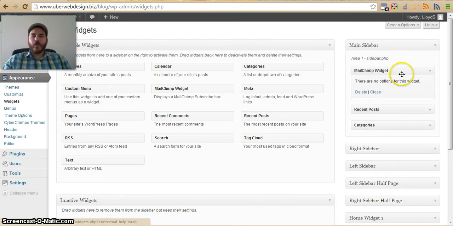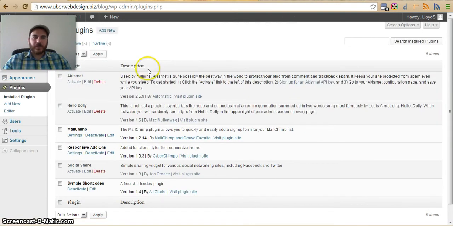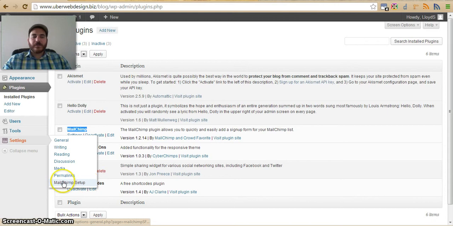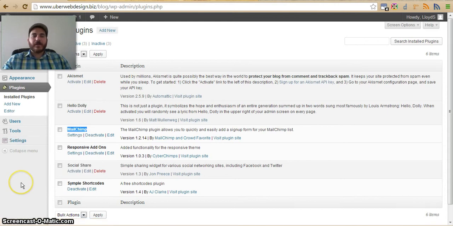So there's no opt-in box because this widget was creating it. Basically, how you get that widget is by adding a plugin. So you could go to plugin, add new. I'll just go to install plugins because you can get them both from here. As you can see, this MailChimp plugin is what creates that widget. And then you have some settings here. I'll go to those in a second. But if you don't have this, just go to add new, search for MailChimp, and you should see it right there. I wouldn't doubt that Aweber and other email list managers have that as well, but I work with MailChimp, so that's what I'm going to be showing you today.